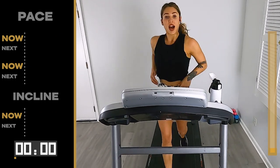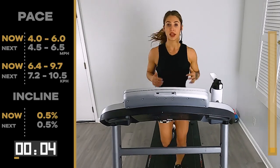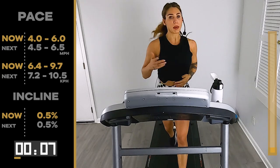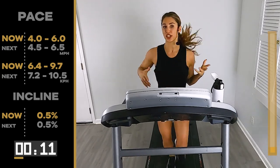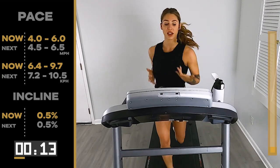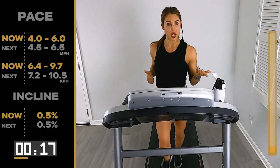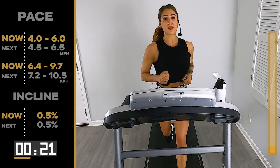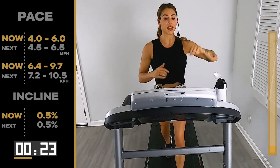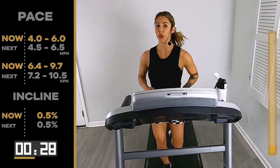3, in 2, in 1. Soft jog, soft jog, soft jog. Good. Remember what I said. Really, like if you miss any call-outs or speed changes, just remember, everything's only a minute long. Right, we already have 1 minute down. There's only 19 more to go. You're just counting backwards here. If you're one of those people, you start at the top, you're like, okay, only 18 minutes left. Okay, 16 minutes left. Whew.